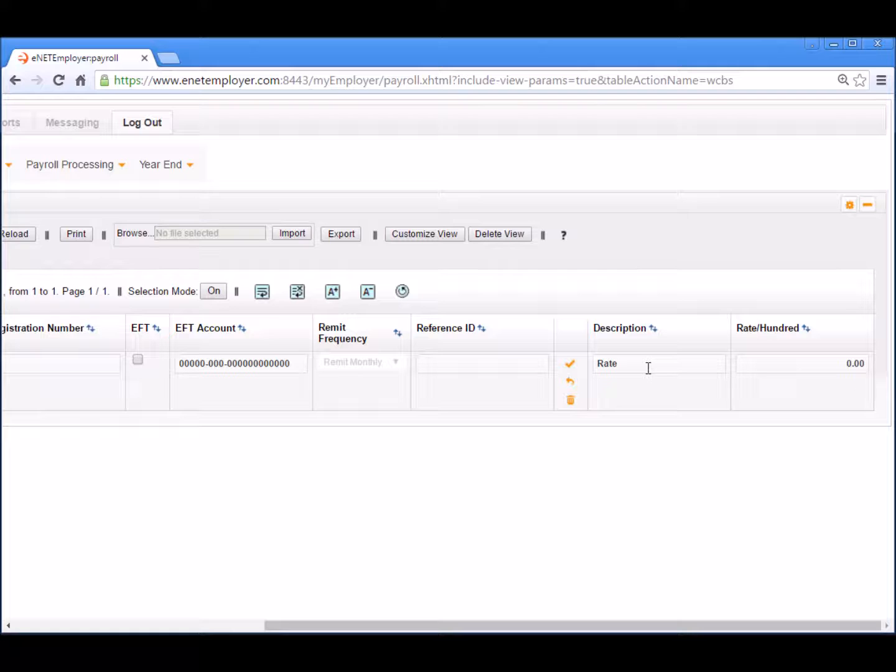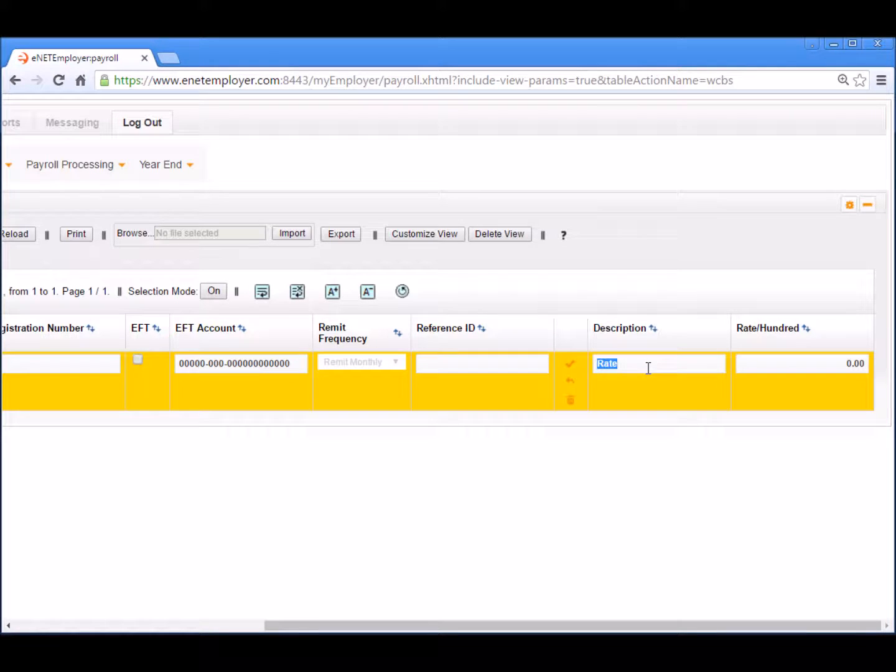Now we can move to the description cell and enter a name or description for the row. This description should be brief and concise, as it will appear in various drop-down lists in different program screens. For example, the Setup Employee screen when you're assigning the WCB rate for a given employee. The description is particularly useful when you have more than one rate to assign to your employees. For our demo, we will enter Plant, as this is the rate for employees who work in our manufacturing plant. We will add one other WCB rate in a moment, and it will have a different description applied to help us differentiate between the two rates.